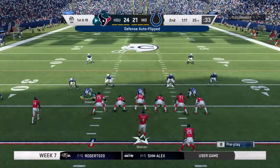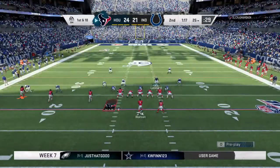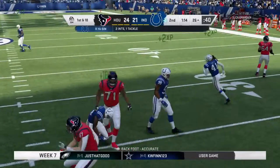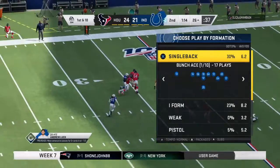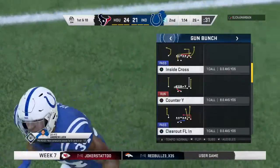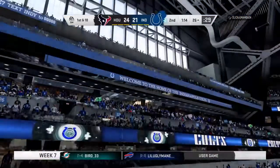The offense back out there at the line, ready for their next drive. Still more than a minute to go, so there is time if they want to mount something here. Into a double team, and it's intercepted. Picked up by the rookie from Temple, Rock Ya-Sin. And that's now the second time he's picked off a pass here in the first half alone. Again, another great read defensively, and you just see him get in the right position to make the play and get his guys the football back.